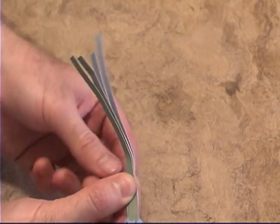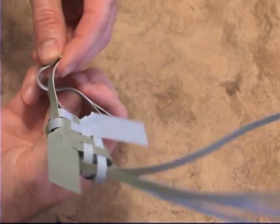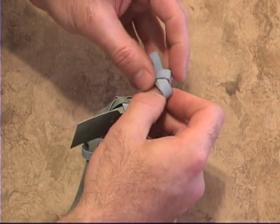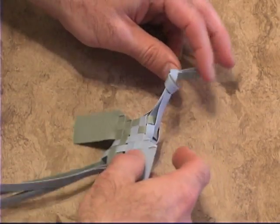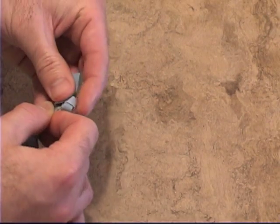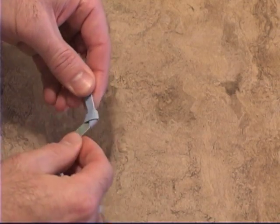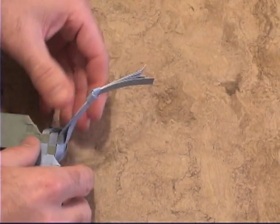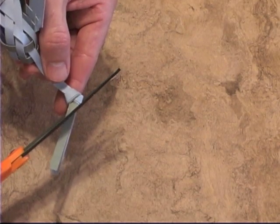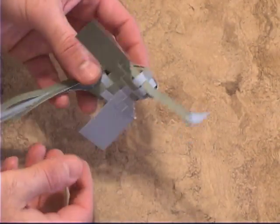Once the strips are together, you're going to tie a knot. Fold down first, then come around and tie an overhand knot. Check that your neck is centered. It's up to you how big a neck you want your bird to have. Slowly work that knot tight, and then here's where we're going to cut it — there's no magic to this, it's pretty much cut wherever you think makes your bird look the best.